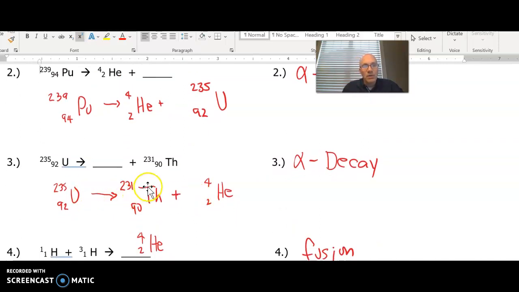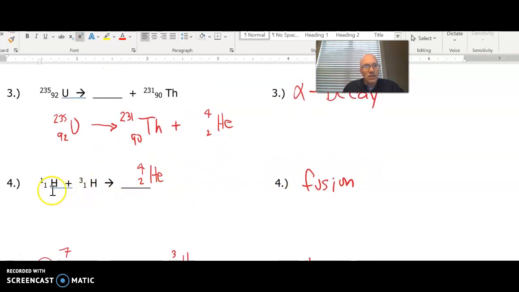I'm going to go a little quicker through these again. Try to add up the stuff on the left and the right. The part that would be missing here is a helium atom, and that would mean it's alpha decay. In this case right here, the sum on the bottom is 2. At the top, it's 4. That's a helium atom. And here, this is an example of fusion. Remember, you're not taking something and spitting out helium plus something else. You're just taking these two things, putting them together to make helium.